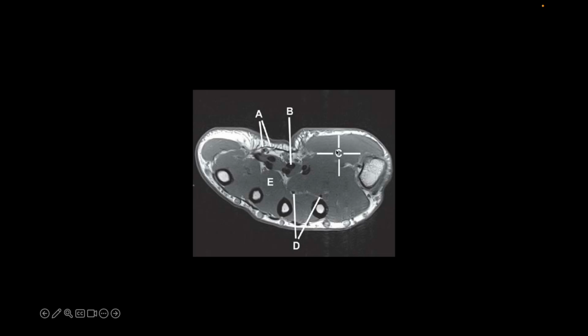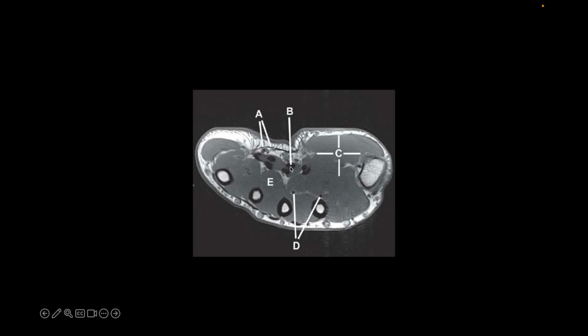This is a little bit distal to that area, and you've just got to orientate yourself. This is a smaller muscle than this, so these would be your thenar eminence or thenar muscles. A would be your palmar aponeurosis, which is more distal than the flexor tendon. I think it would be difficult if they showed you this, but if you said flexor retinaculum or palmar aponeurosis, you'd be correct.